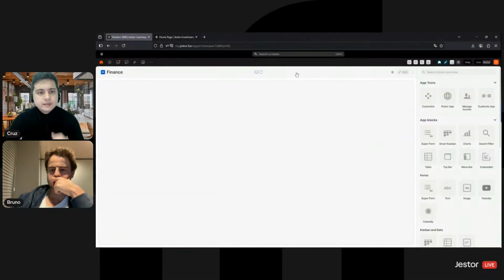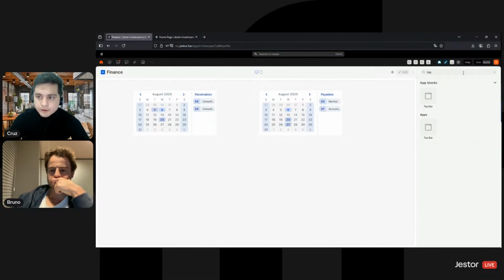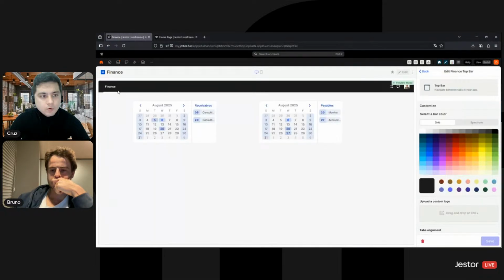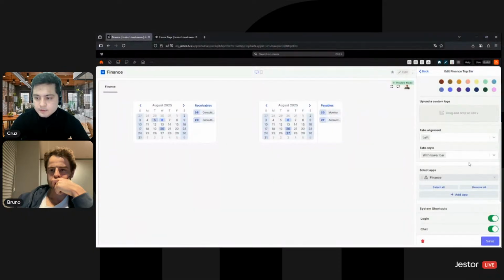Here it is. And now I'm going to create a top bar. So all of the parts of the finance app, I'm going to cycle between them as tabs here, right? So for the bar color, I'm going to go with the same light mode.